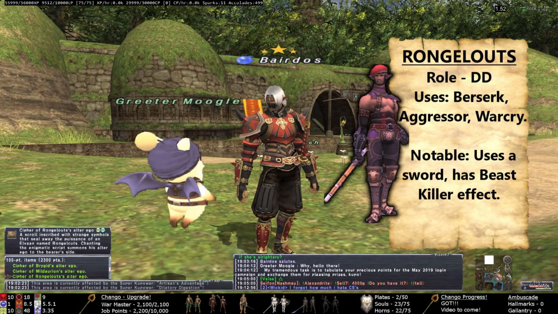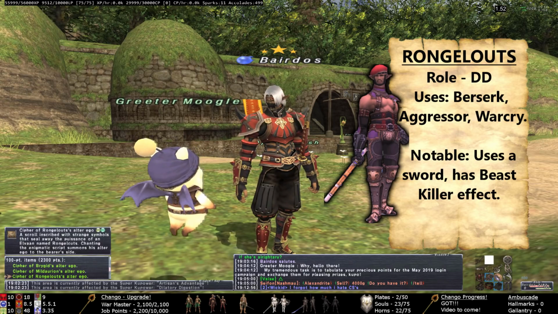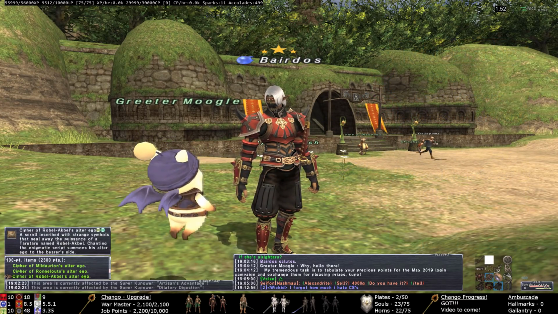Rongelouts, or Louts. He's a warrior. He does warrior things. He uses a sword. He also has Beast Killer. Aside from that, he's not really noteworthy from my experience. A sword wielding warrior, that's all you need to know. Sorry, a sword wielding warrior that doesn't get Savage Blade. It's like, what's even the point?